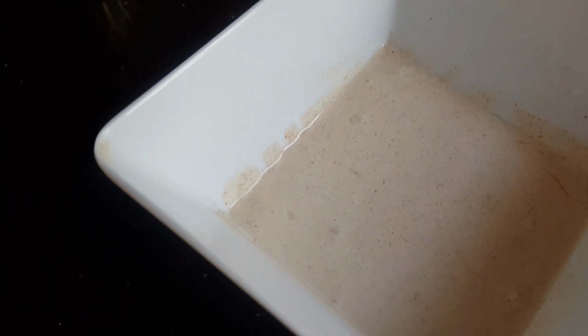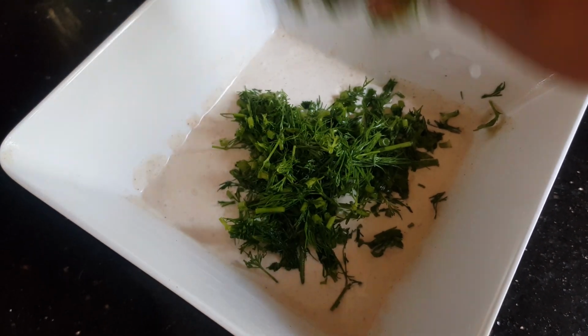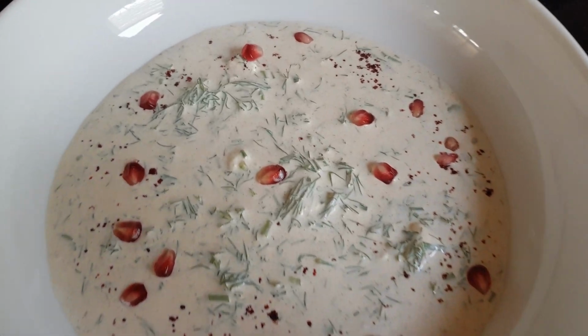Once you've mixed these ingredients, add some chopped parsley and dill into the sauce. Mix it well. And now pour the sauce onto a bowl. Prettify the sauce the way you like it. I've added some pomegranate on top.